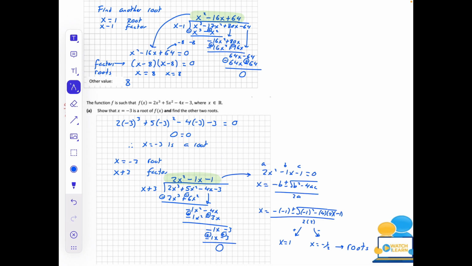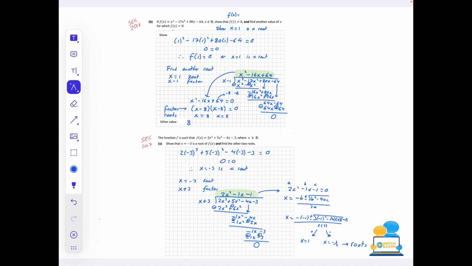Okay, you'll notice if you do your factorizing method, you get your factors first and then we can find our roots. If you do the minus b formula, you end up with your roots and then you'd have to work backwards to get your factors. Okay, but here we asked for our roots, so they are our other two answers.